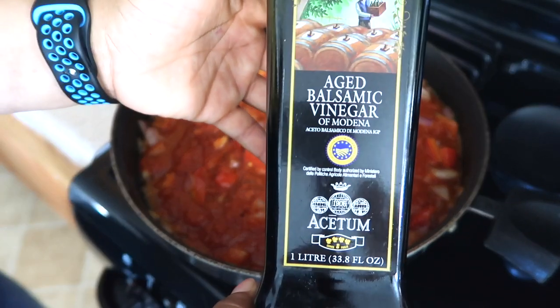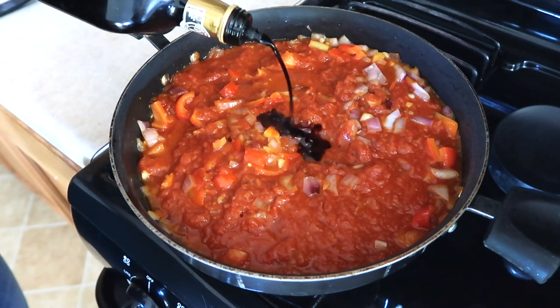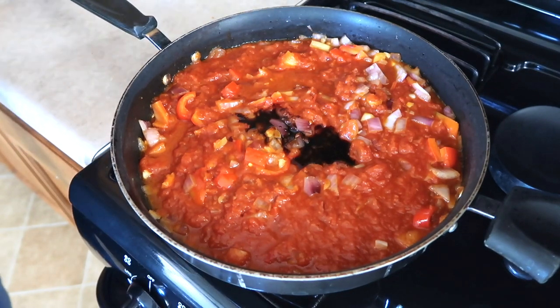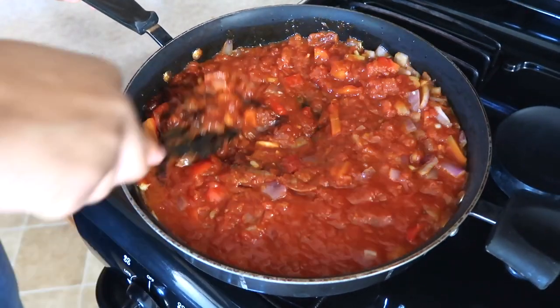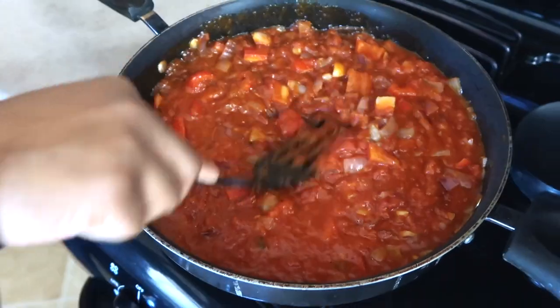And then I'm also going to add 1 tablespoon of balsamic vinegar. I know, in a pasta sauce, believe me, it's going to be good. So let that saute and cook and marinate for about 10 to 15 minutes. Again, you still have the cauliflower that's in the oven and we're cooking and shaking here, folks.